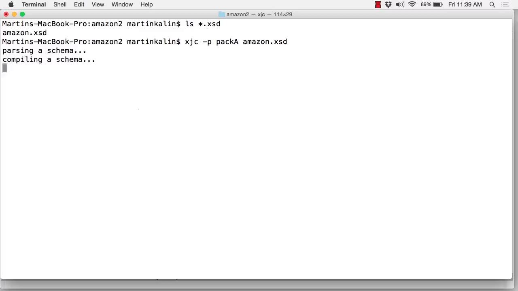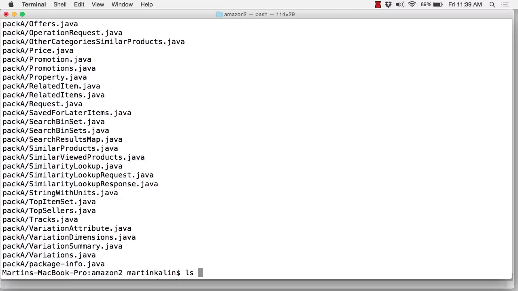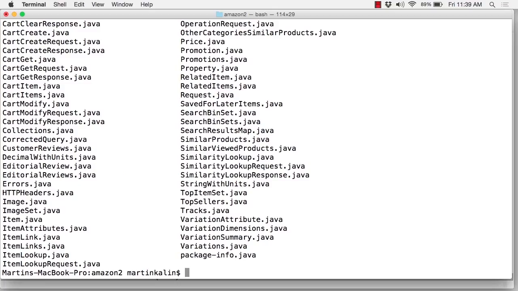So here we go. Now let me just show you what this subdirectory looks like. As you can see, we have all sorts of Java source files, and let me highlight one of them just for emphasis. So you see, for example, there is a source file called item.java, and that represents a particular item such as a book or a CD and so on. We're not actually going to look at these files. They're heavily annotated. We don't care about the details so much. We care about how they're going to be used.